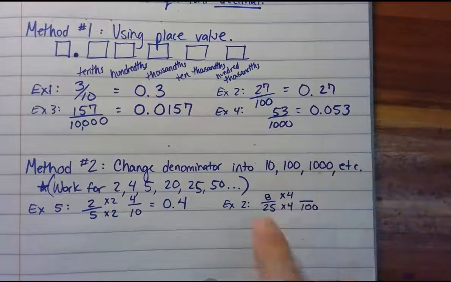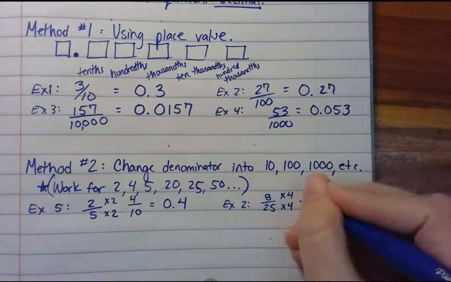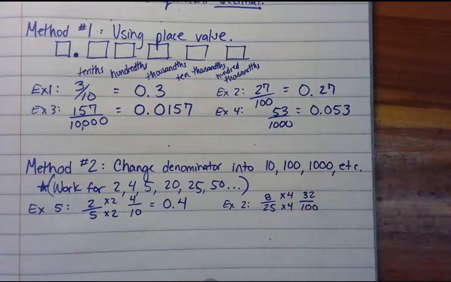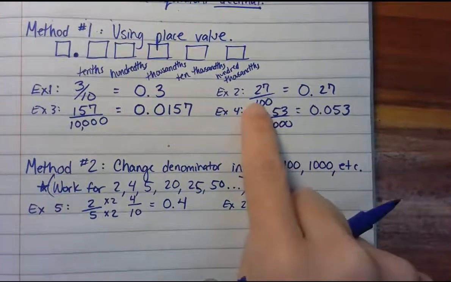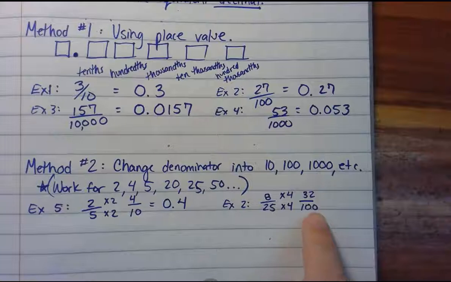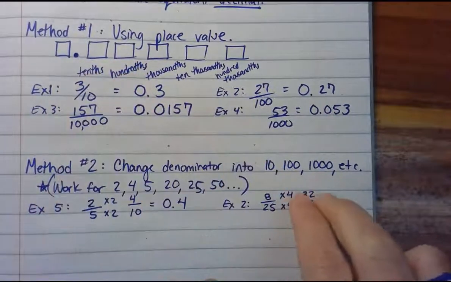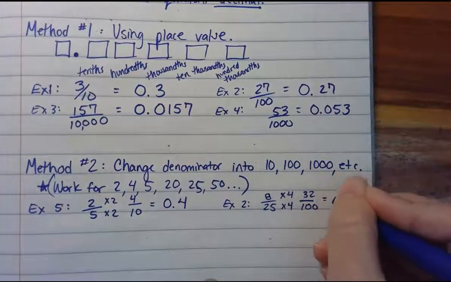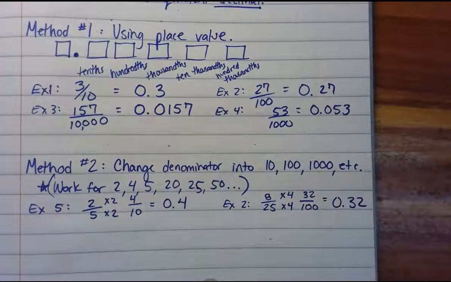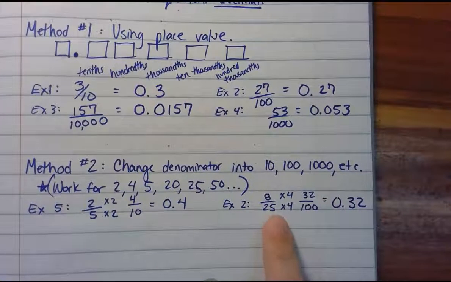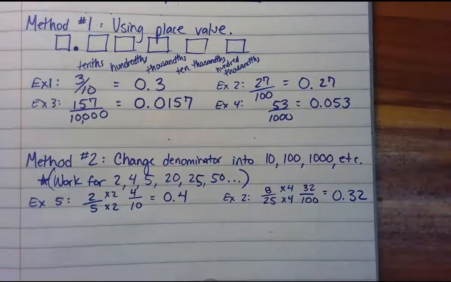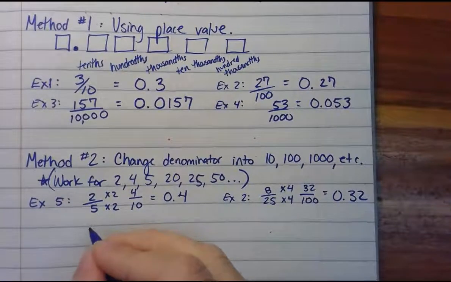If I multiply, and that's good because we now have 100 in the denominator. If I multiply the top by 4 as well, because I did that to the bottom, that's 32 on the top. And I know how to write hundredths as decimals. So hundredths is the second decimal, which means I want to make sure that I have 2, and my numerator does have 2 decimal places, so 0.32 is going to be the decimal for 8/25.